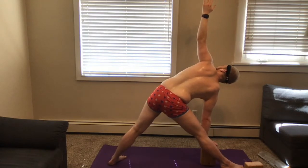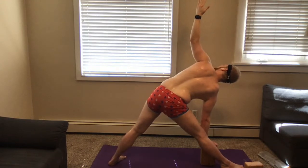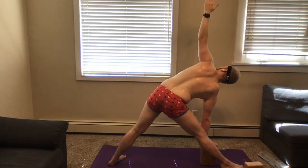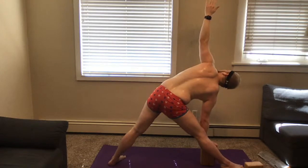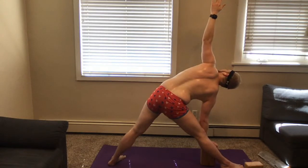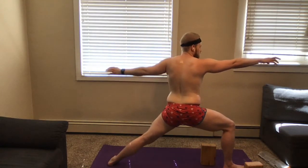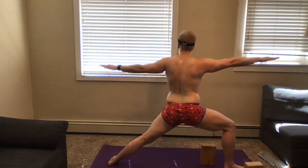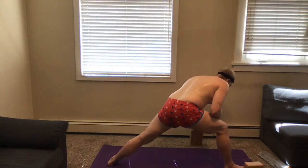Trikonasana. Keep breathing as it's accessible. Inhale and move your shoulders down your back, but keep your joints stacked. Knit the ribs in, engage the low belly. When you're ready, come back up to center, bringing a bend into your right knee. As you're ready, move your block.